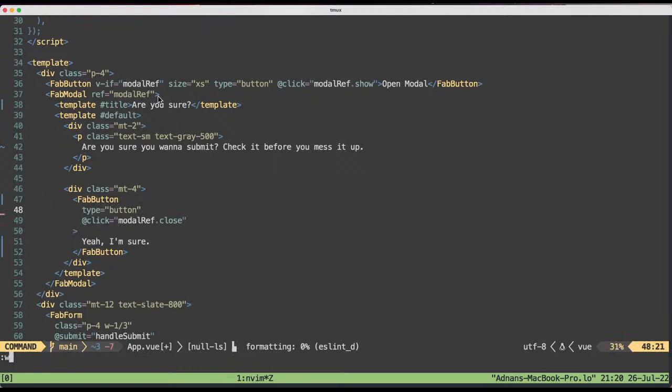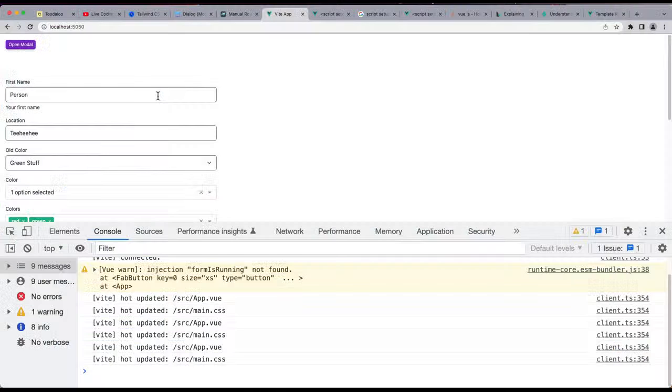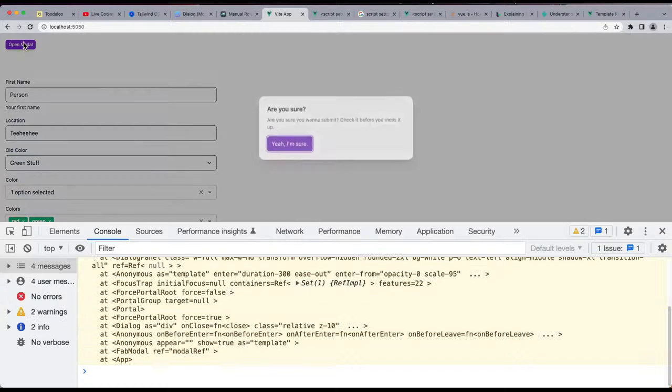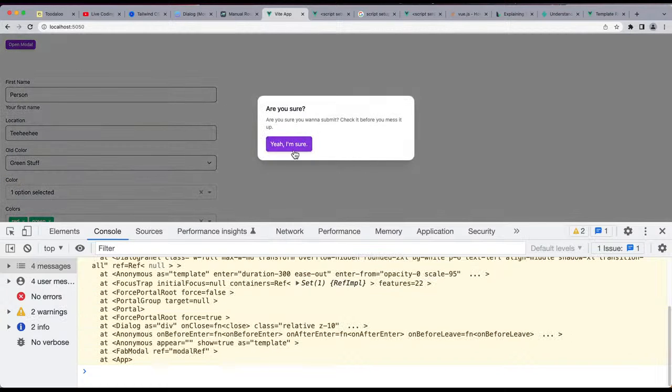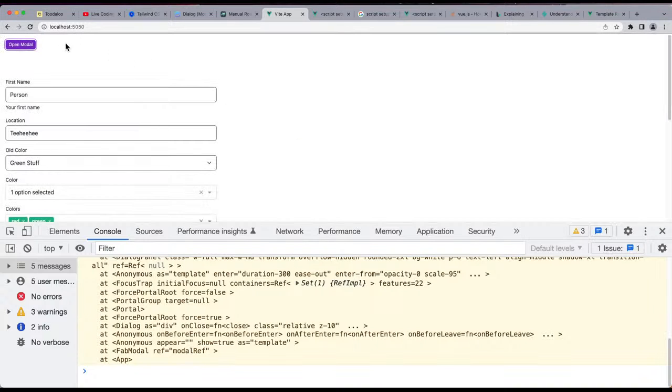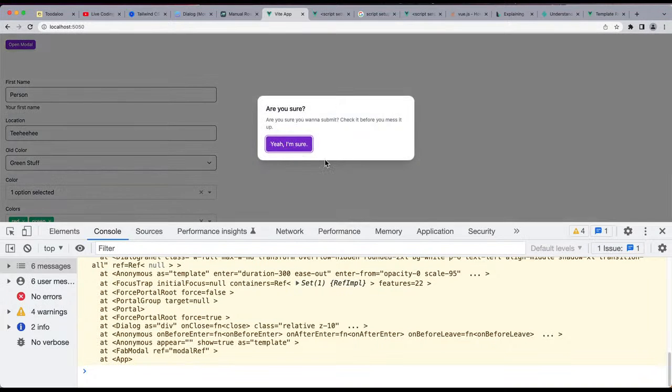Type those buttons I can keep. Okay, right, this is our button now. Yeah, I'm sure. Cool. And it does put the focus on that button by default. And we could do things like have a cancel or whatever.